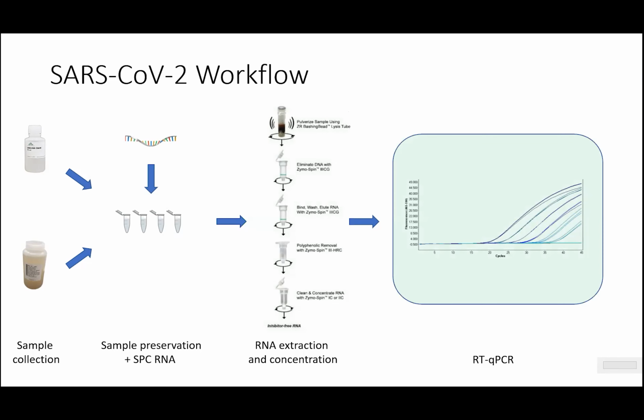And finally, the last part of this process is the detection and quantification, which in our lab we're currently doing using RT-qPCR with the N1 and N2 primer probe sets. What I'd like to highlight here is that SARS-CoV-2 is an RNA virus, and so you're going to get the most accurate quantification by using RNA-based standards. So for our assays, we in vitro transcribe RNA standards for both N1 and N2, and that's what the quantification is based on.